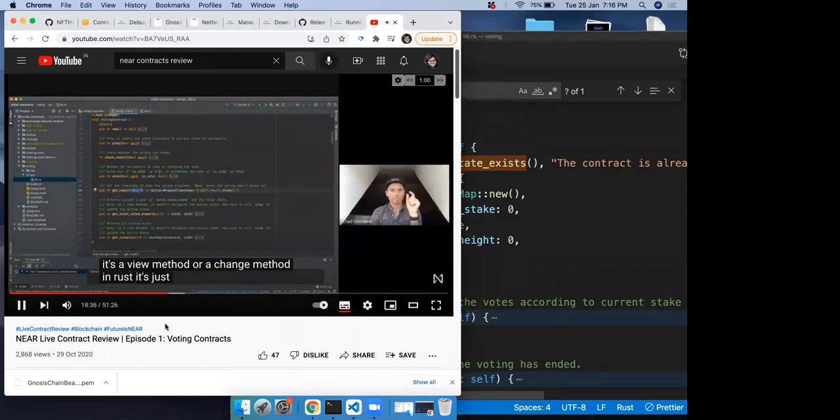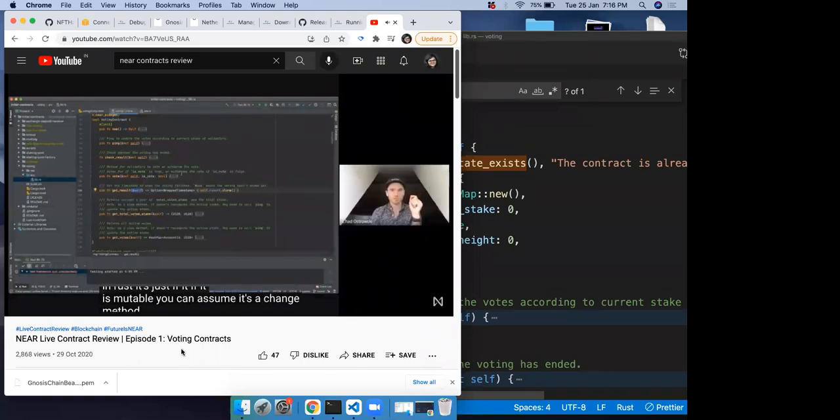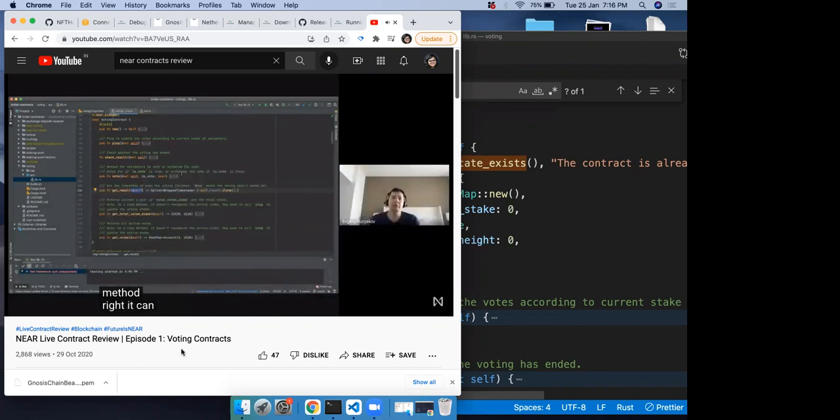In Rust, if it is mutable, you can assume it's a change method. It can be called as a change method, basically. And I think if you don't have mut self, then it will not write a state at the end. I'm not sure we enforce this as a view method only in near SDK.